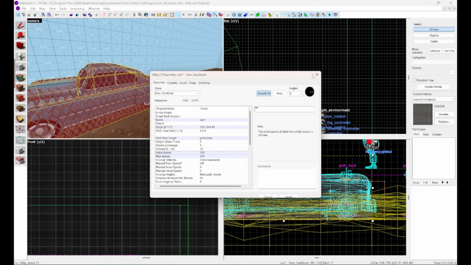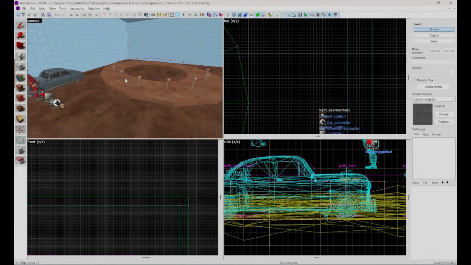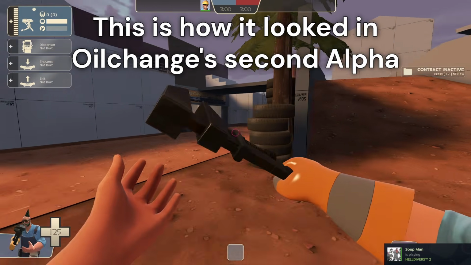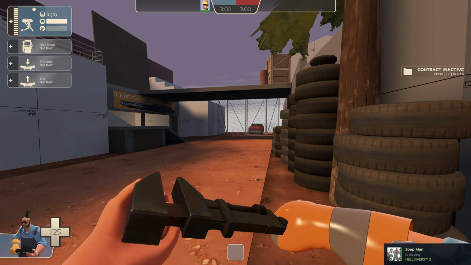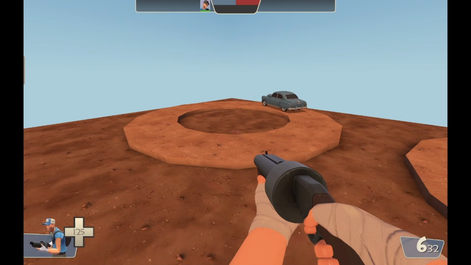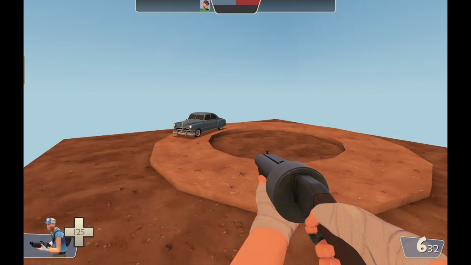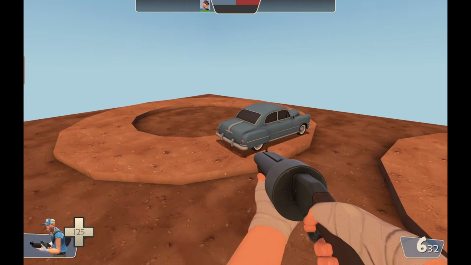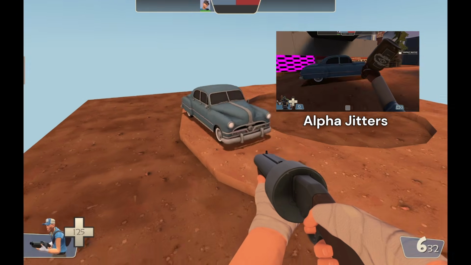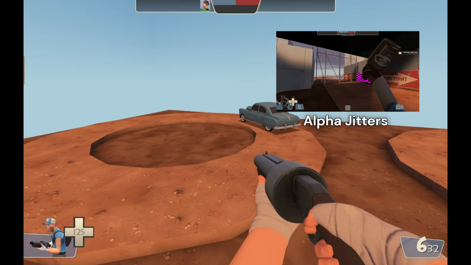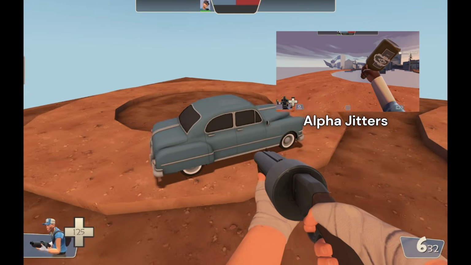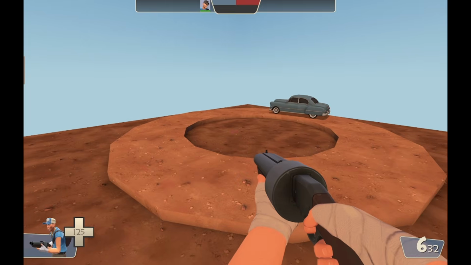So let's take a look at what the car looks like with only the speed changed and the sound changed. So I've changed no other properties. As you can see here, we have the car, we have the move sound going, and it does go in a circle, but it's very jittery. It turns exactly when it hits the path track instead of slowly and smoothly turning as it goes around.